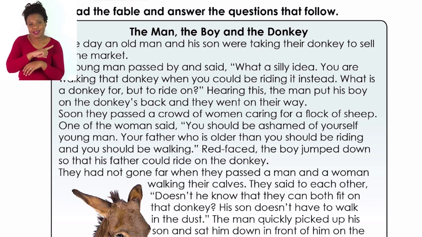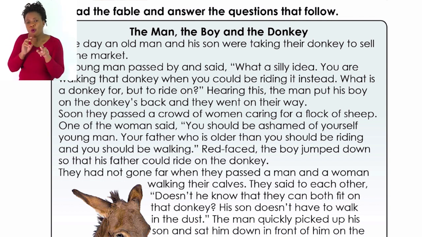One day, an old man and his son were taking their donkey to sell at the market. A young man passed by and said, "What a silly idea. You are walking that donkey when you could be riding it instead. What is a donkey for but to ride?" Hearing this, the man put his boy on the donkey's back and they went on their way.